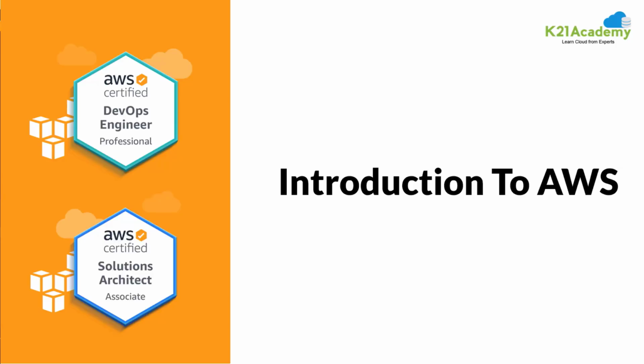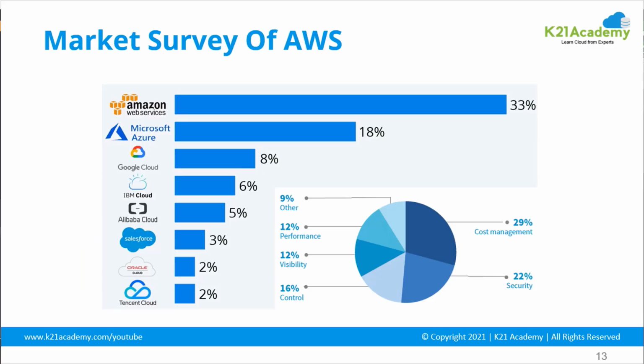And now we're going to look at an introduction to AWS, an overview of AWS and what all things we can see. This is a screenshot I've taken, I think from 2019. So it's a year or two old, depending on when you're watching; I'm recording this in early 2021. It was probably around a year and a half back, where AWS is the biggest market player, with the maximum market share, followed by Azure, Google Cloud and IBM Cloud. IBM, Google and Microsoft Azure combined together are around the same as AWS alone.